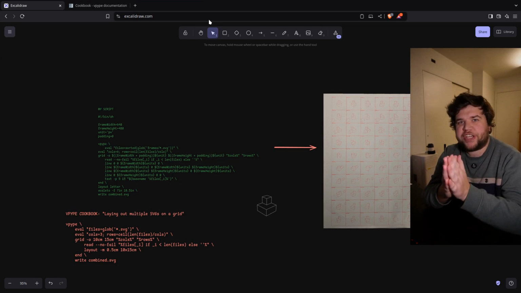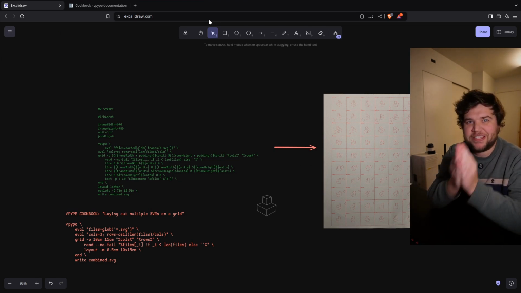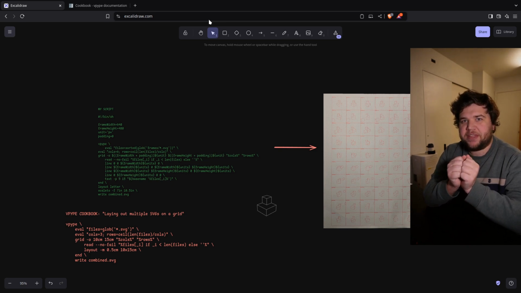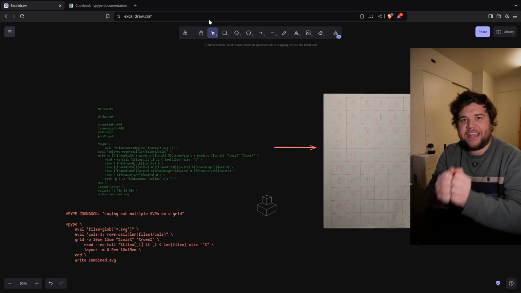I've been working on a project where I want to turn Blender animations into cartoons using a pen plotter. The software that I've been using to do this is called Vpype. I haven't found the exact method for turning the sample Vpype cookbook scripts into the script that I ultimately ended up using.